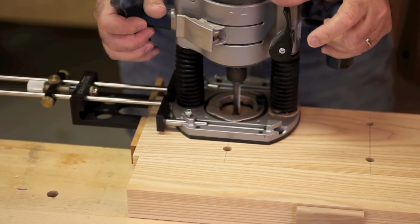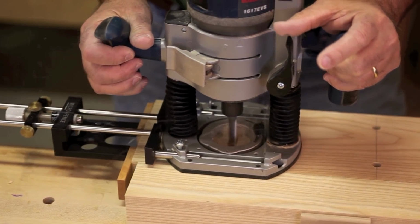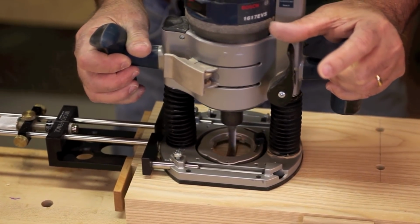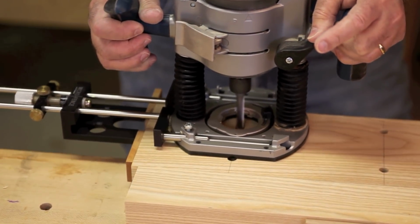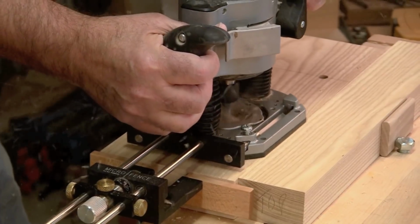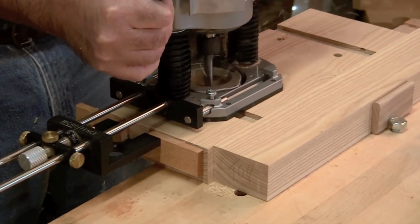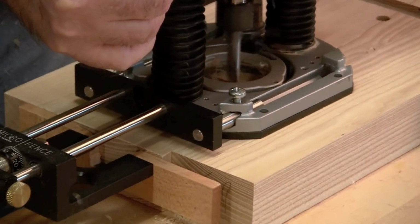Set up your plunge router with its edge guide and a 7/16 inch straight bit. Route from hole to hole, opening the slots. Do the job in stages, cutting a little deeper with each pass. When you're about halfway through the stock, turn it over and work from that side.